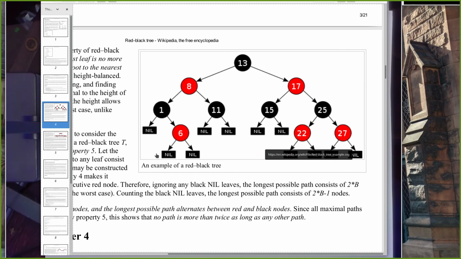And red-black trees are called this because apparently when this algorithm was being developed, the person grabbed some markers and there happened to be a red one and a black one. And the name just stuck, right? If they had a green and a blue, these would be called green-blue trees. So that's why they're red-black trees.